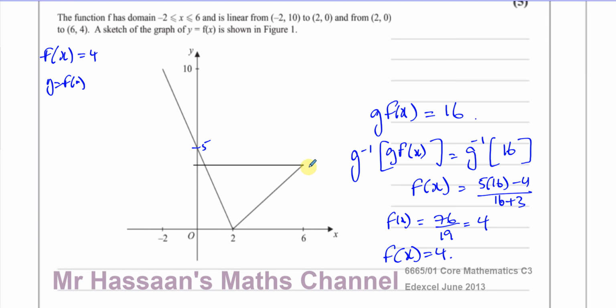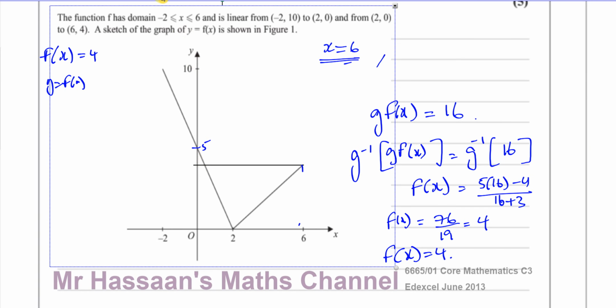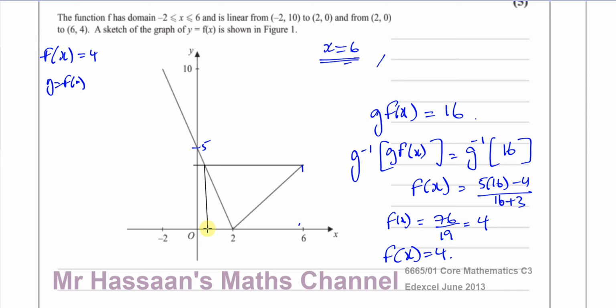So you can see that you're going to get one solution here, which is going to be when x equals 6. So one of the solutions to this is x equals 6. That's one solution. And the other solution is this value here of x, which is going to be down here. We have to find what that value is. There's another solution for x from this equation. Now we could find the equation of this line if we wanted to and find out what the x value is when y is equal to 4. We could do that if we wanted to. Or we could just use similarity again, like we did before.